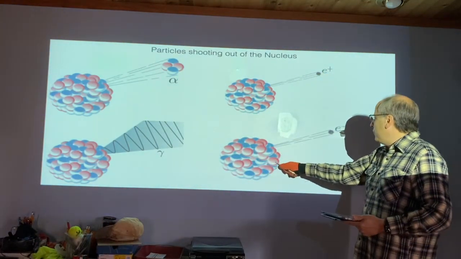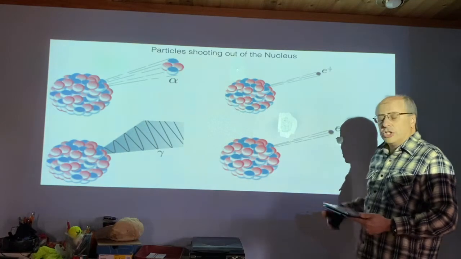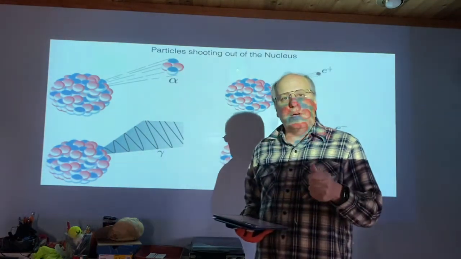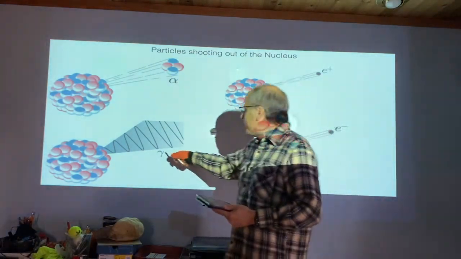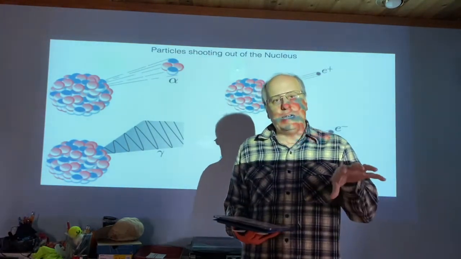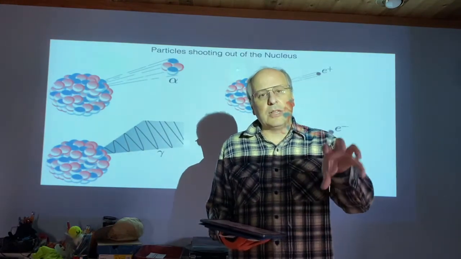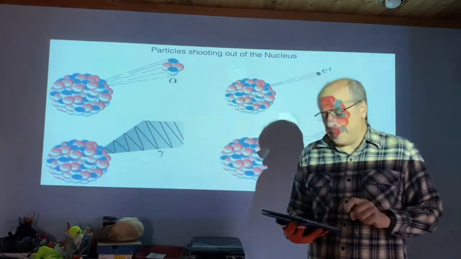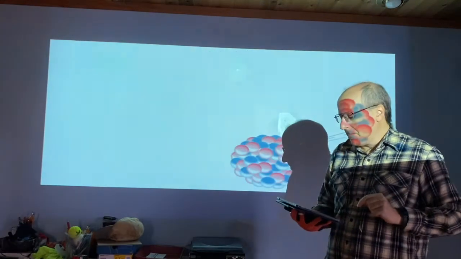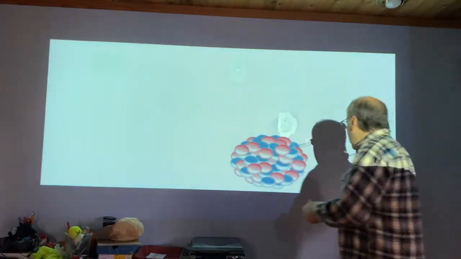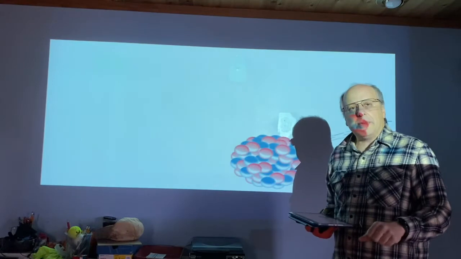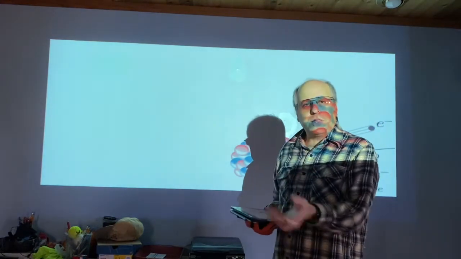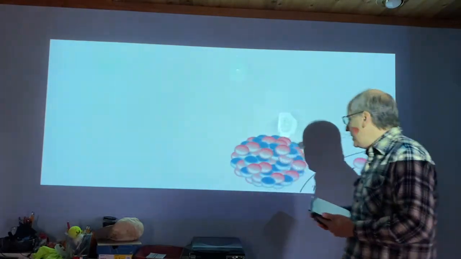If it's got too many neutrons, then an electron shoots out of the nucleus, and one of the neutrons turns into a proton. We also have gamma, which does not actually change the isotope. It just lowers the energy of the isotope, making it a little more stable. Don't forget that there are neutrinos that can pop out. They don't have mass, they don't have charge. So just like the gamma, they don't really determine what the new isotope is going to be.